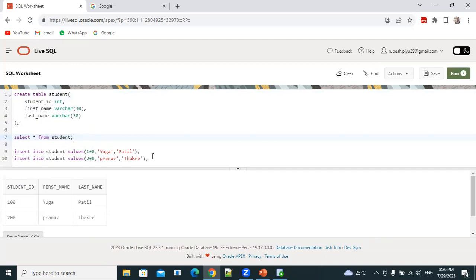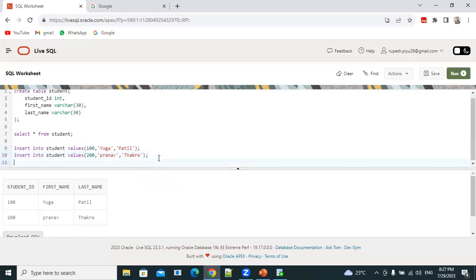See, there is a problem: you cannot insert all the values at once into a table. You have to insert them one by one using the insert statement. There are different ways to insert, like using a CSV file. You can insert data that way, but it has a different process. Initially we will focus on the basics. I will teach you that as well, how you can insert bulk data into the tables.